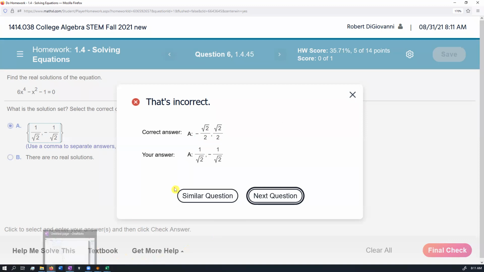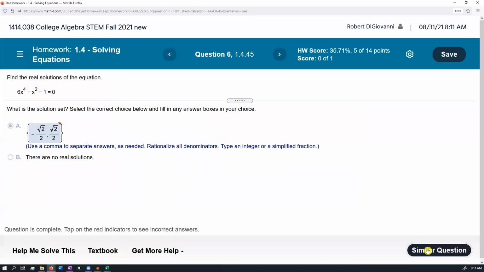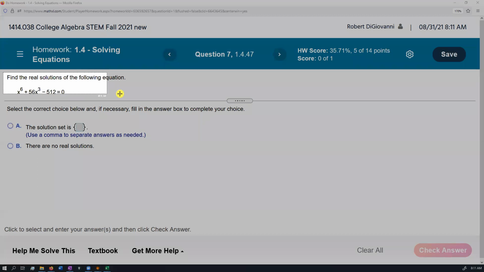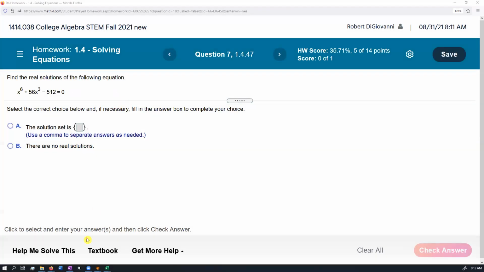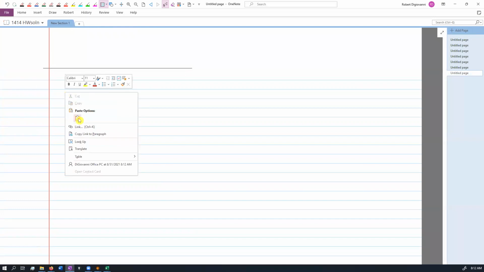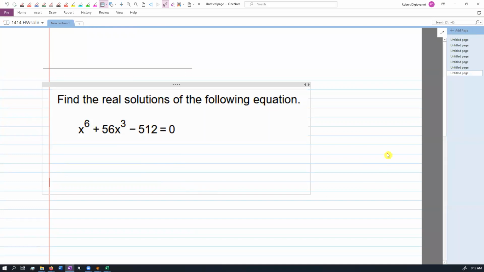If you were taking a test, I would accept these answers. So we'll move on. Next, how do we go to the next question? Okay, so this one is a similar setup. Again, we have three terms, and if we squint our eyes appropriately, we can see that this looks like a quadratic.